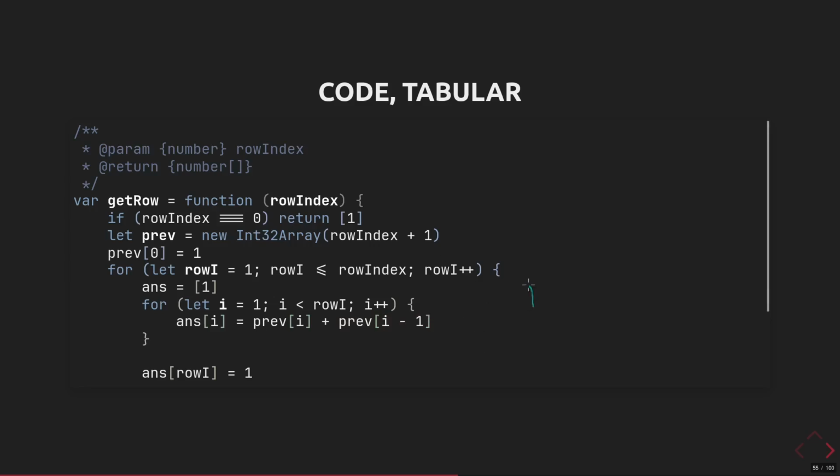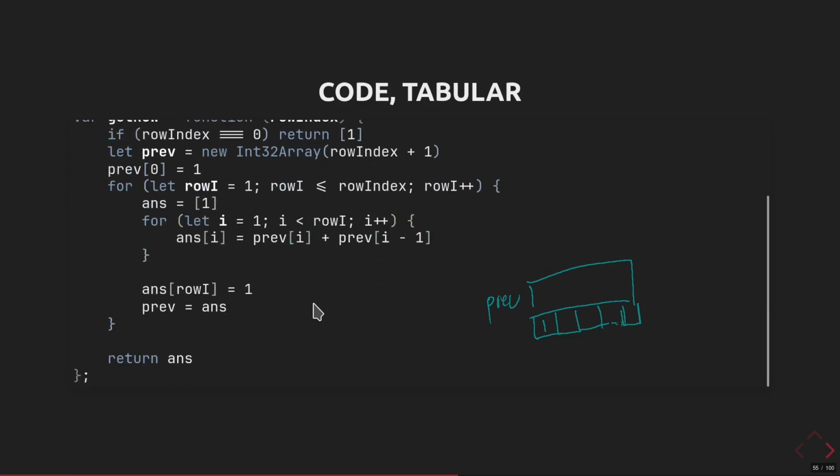So all I'm doing is I have the previous row, right? And I start to build the answer. It always starts at this 1, but then we build it up and we build it up all the way until we get to here, right? And then what happens is that I actually do a swap. So this becomes the answer because the answer is the row that I need. I'm actually just going to point this to previous, right? And then this gets garbage collected. And then I start the answer all over again, right?